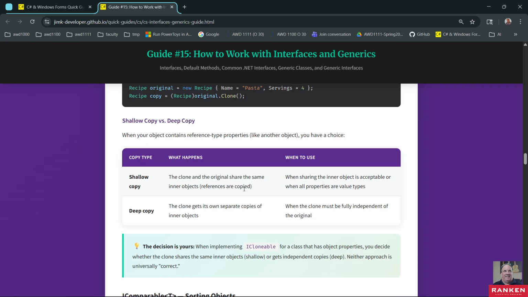When to use a shallow copy? When sharing the inner object is acceptable, or when all properties are value types. A deep copy is where the clone gets its own separate copies of inner objects, when the clone must be fully independent of the original.